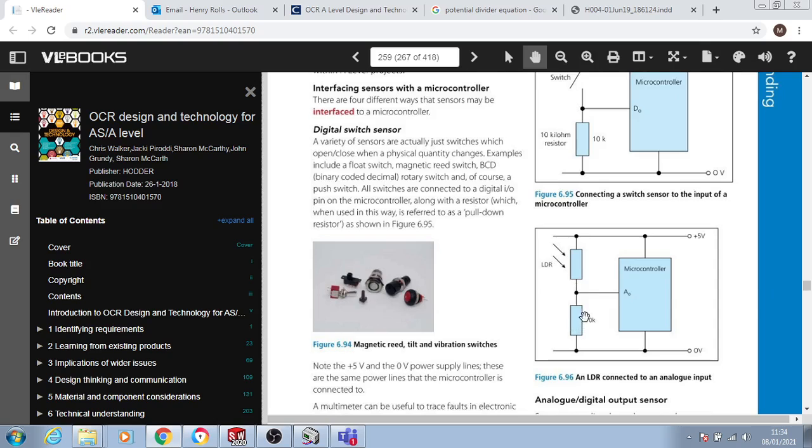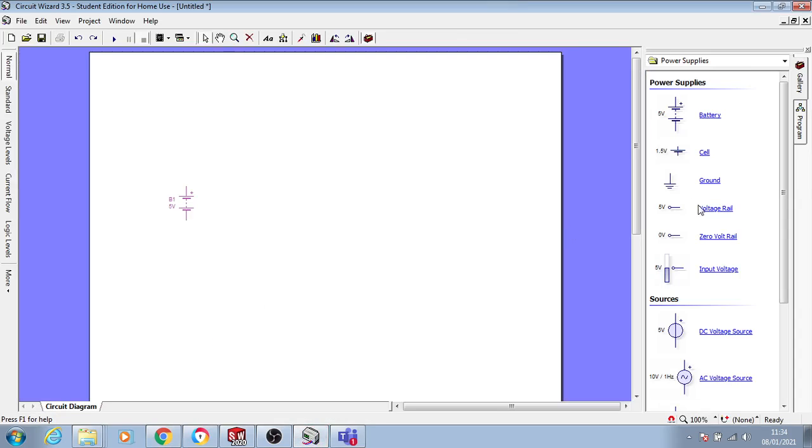Now this setup here is commonly used in electronics, and it's what's called a potential divider or a voltage divider. What happens here, so we've got the 5 volts of the system and the 0 volts ground, which is often a way of drawing it. Instead of using a battery here, you use a voltage rail. So you draw the 5 volts at the top and the 0 volts at the bottom. It's just a common schematic way of drawing stuff.